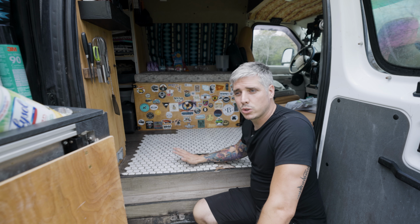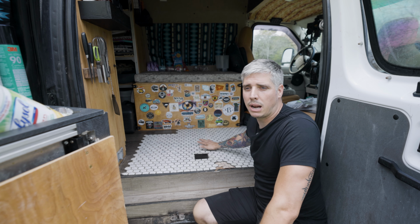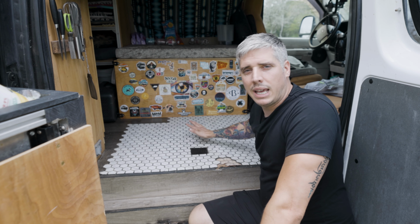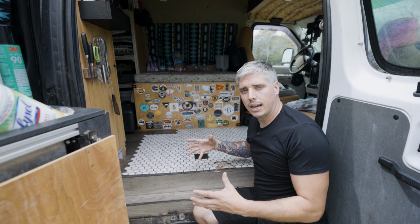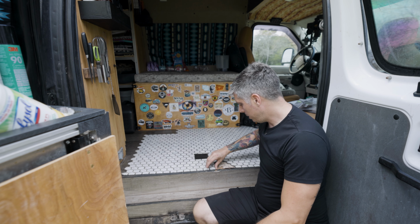And if that works well enough, I may not replace, well, I'm gonna replace the floor, but I may not replace it with more shower tiling. That way I don't have to deal with the whole grout situation. I wouldn't be having to do this anyways had I had bigger tiles. As you can see here on the floor, some of the tiles come up. I could probably even pull one up. Yeah, see, I just pulled that up there.